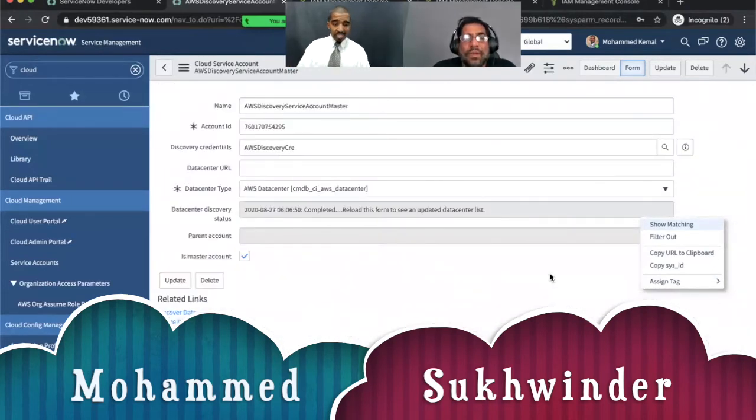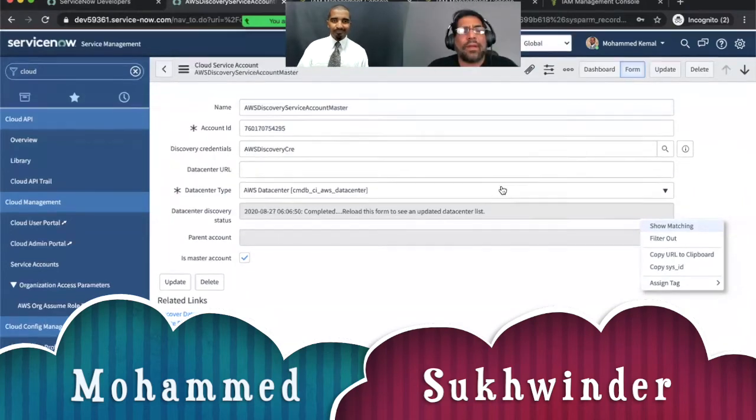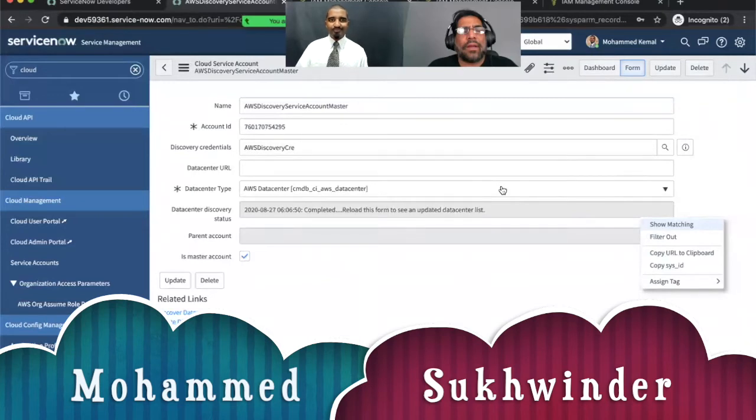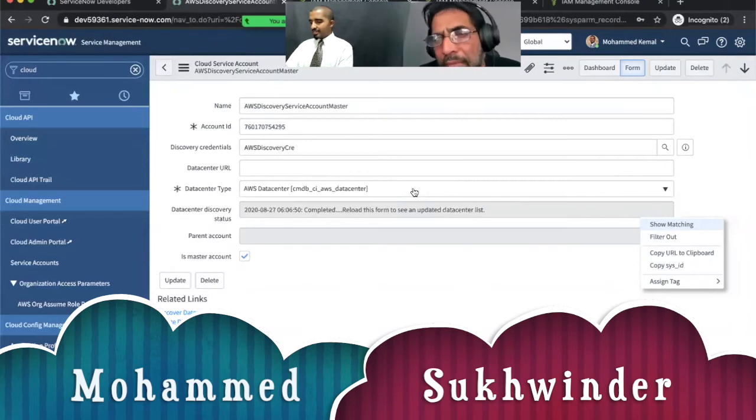Great. Anything you want to add, Shukwinder? Yeah, I think everybody will know where we are getting this information from. So we had an image server on the AWS side, that is the middleman, who is providing the information on the AWS, and we have a MID server that is now connected to Discovery. Now from the ServiceNow side and the AWS side, both sides we are getting the information, whatever we have as devices on the AWS side and the ServiceNow side.